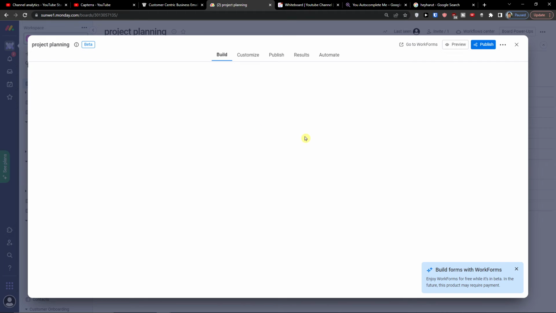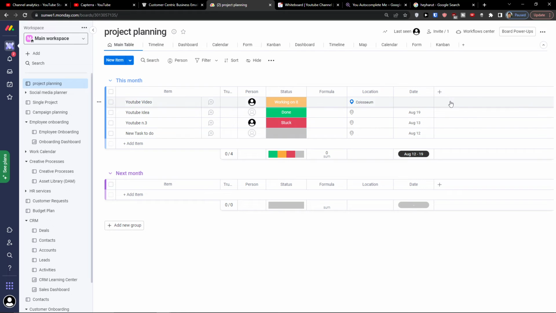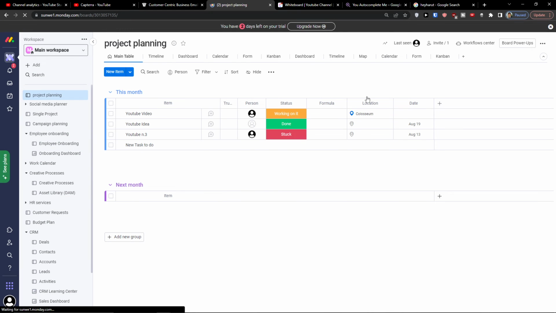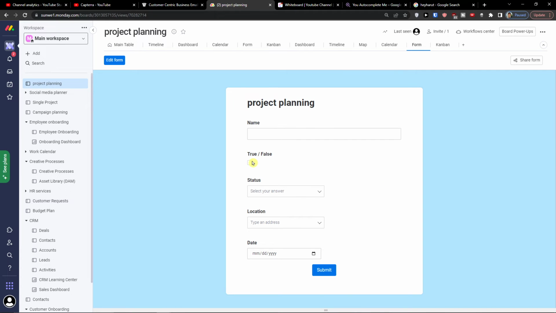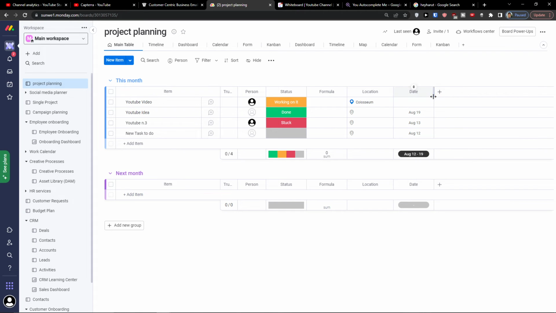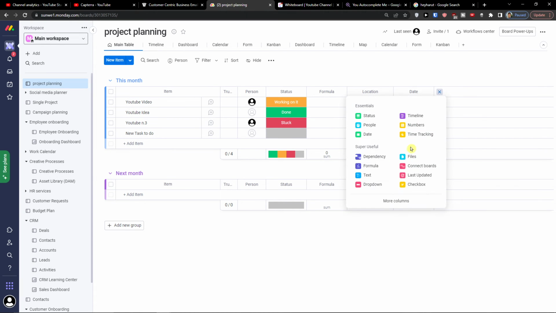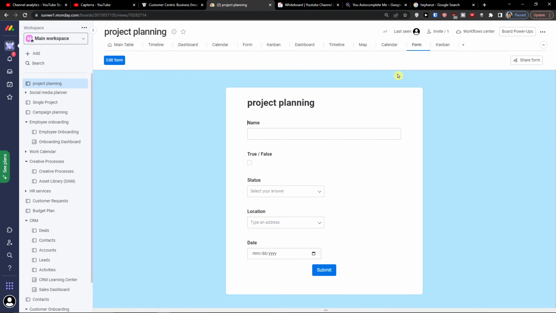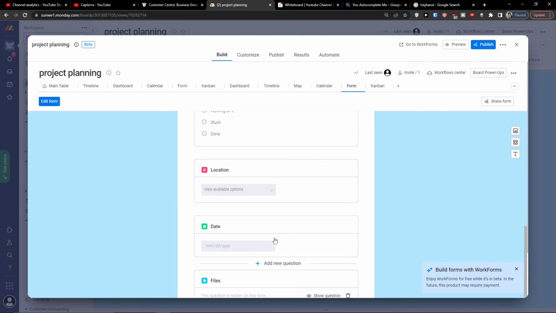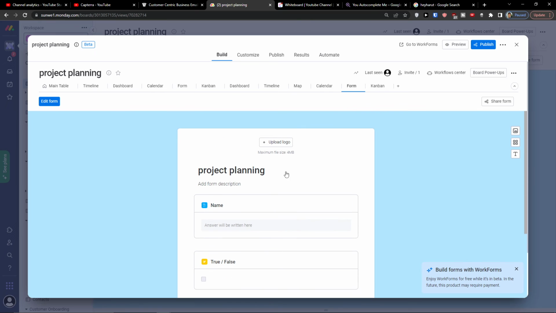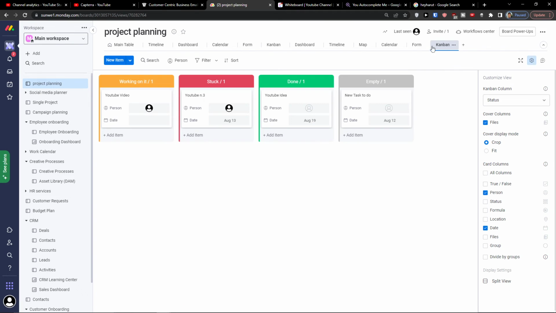Now when I go to the main table, wait a second, and I refresh it, if you fill in the edit form, you should be able to see it also in true and false. So let me just show you. The form right now is here, but you can also provide it in here. And if you have a main table in which you add true and false or files, you can also see it here, right? You can see right here files. So it's similar. Comparing also the Kanban.